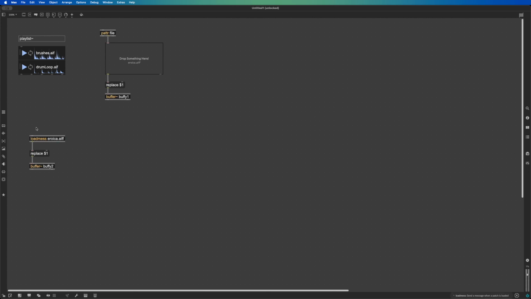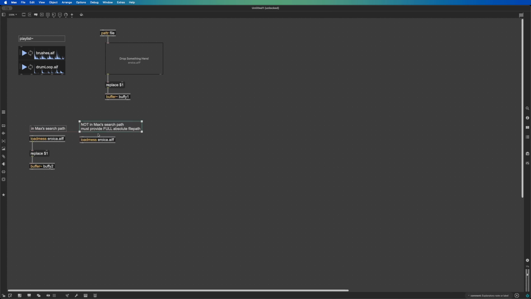If it's not in Max's search path, then you're going to need to provide the full absolute file path. Absolute meaning the full address to where that file is.